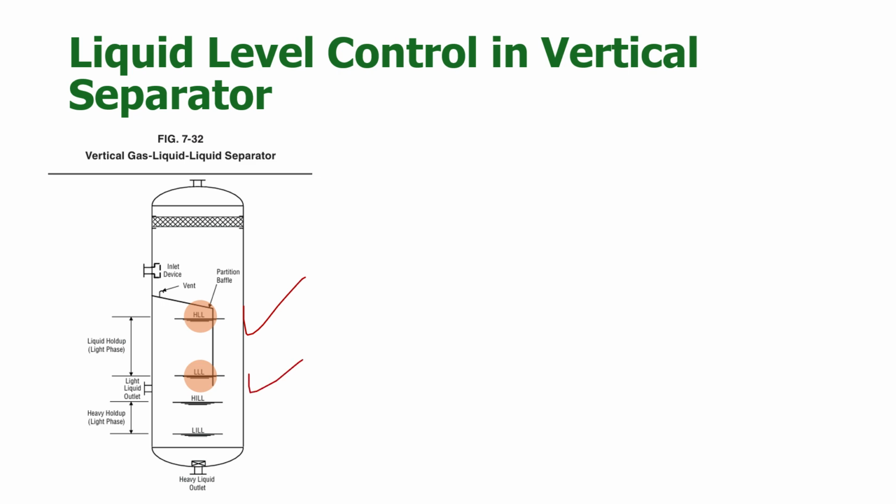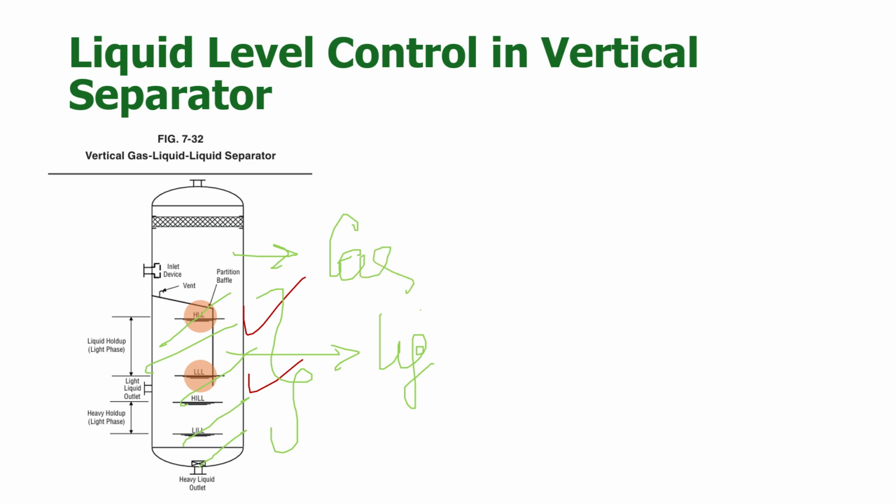So what I want to mention here, generally, if you have the high liquid level, let me show you like this, it means that during the separator sizing you found out your high liquid level, but during the operation you already have more liquid content. In general, this part is the liquid, normal. This part was the gas area. For proper separation, you have a dedicated area for the gas and liquid particles.